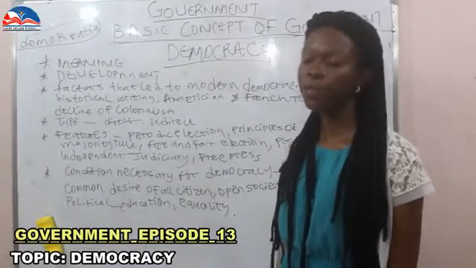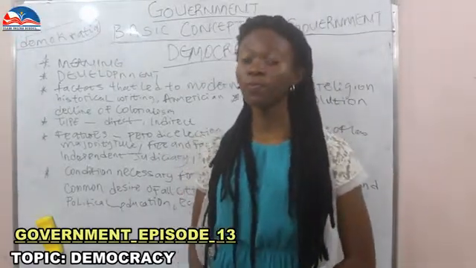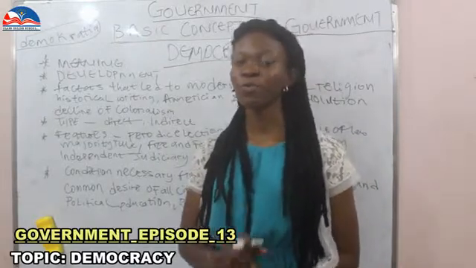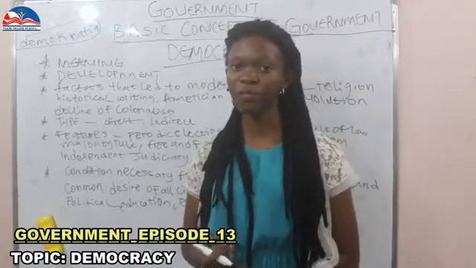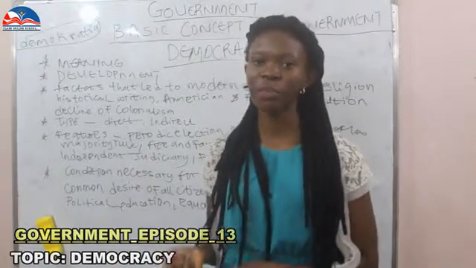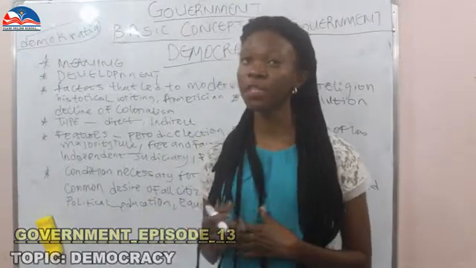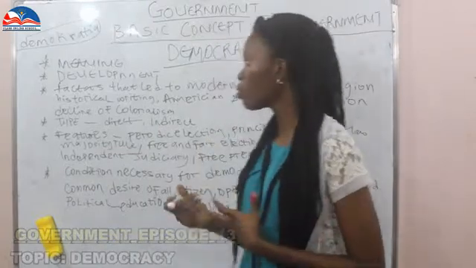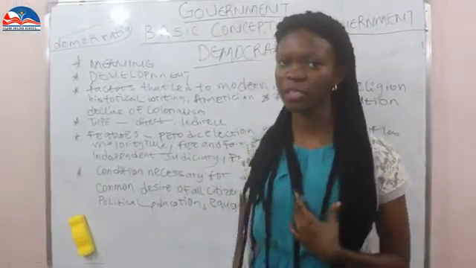I want to talk about democracy now. To most learners, democracy is one of the practical forms of government they have actually seen around, because it is practiced in Nigeria and other notable countries. But today we want to see democracy: the meaning, how it started, how it developed, and the factors that led to the democracy we now practice.